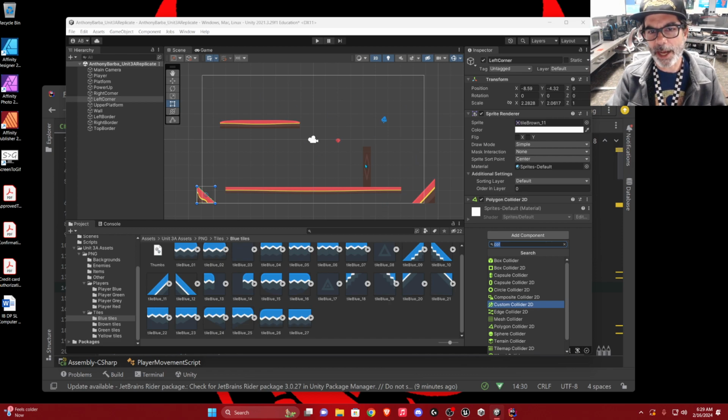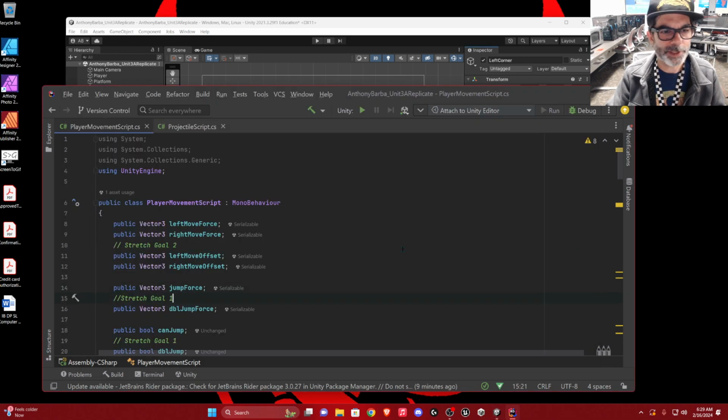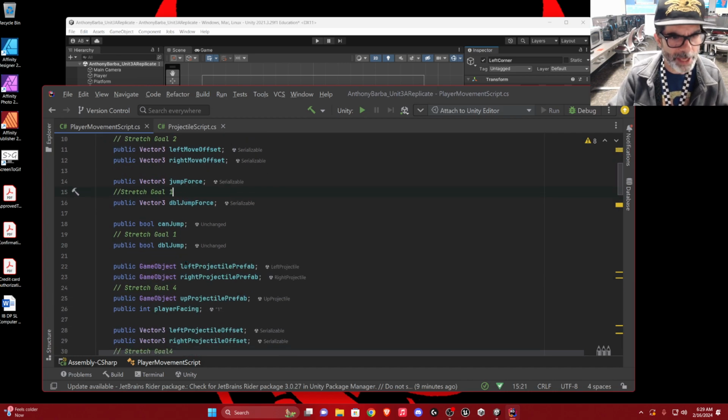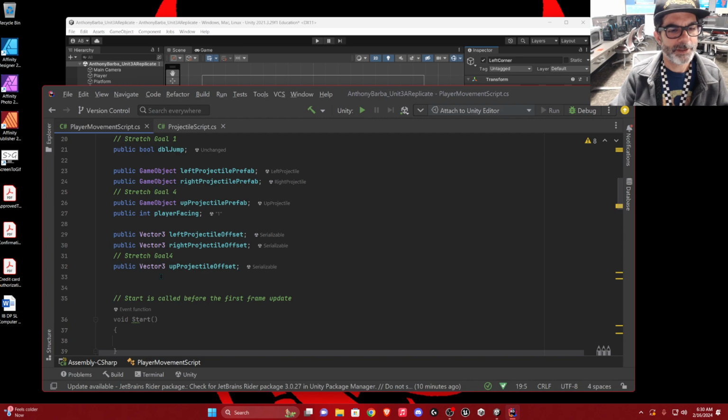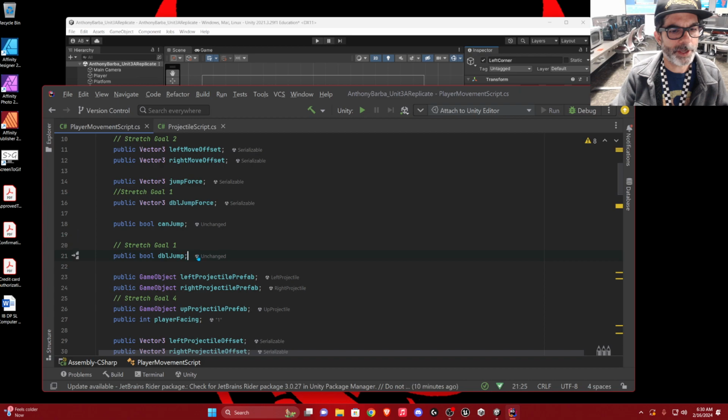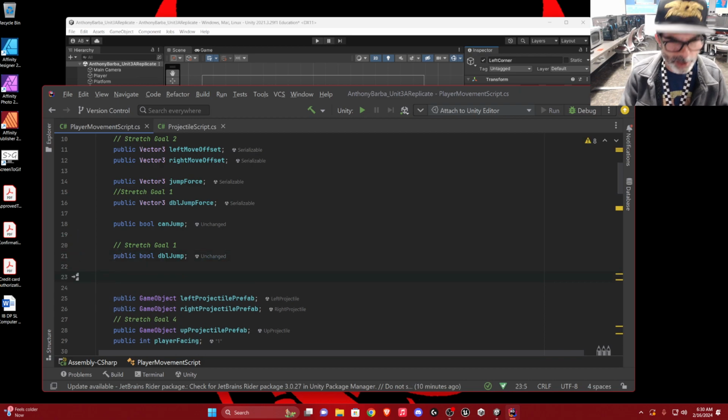All right. We can make any object here a trampoline. Any object. Really, the only code we need is something like this, and I'm gonna make a variable here. I'm just gonna put it right here before stretch goal 4. It doesn't really matter, this is just the way in which your variables appear. I think this is stretch goal 3.